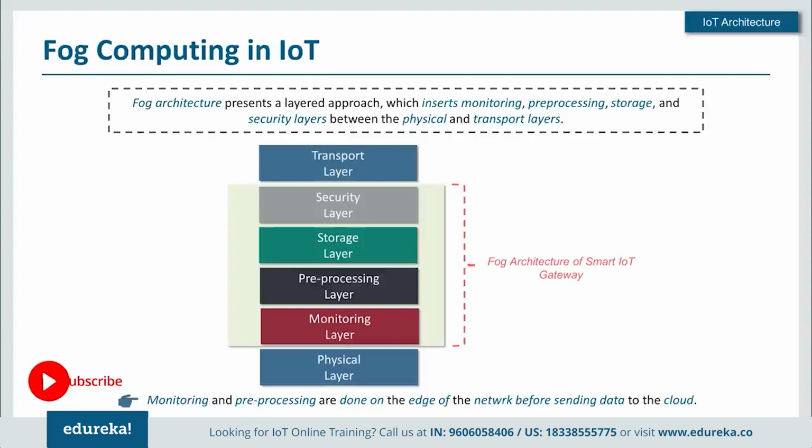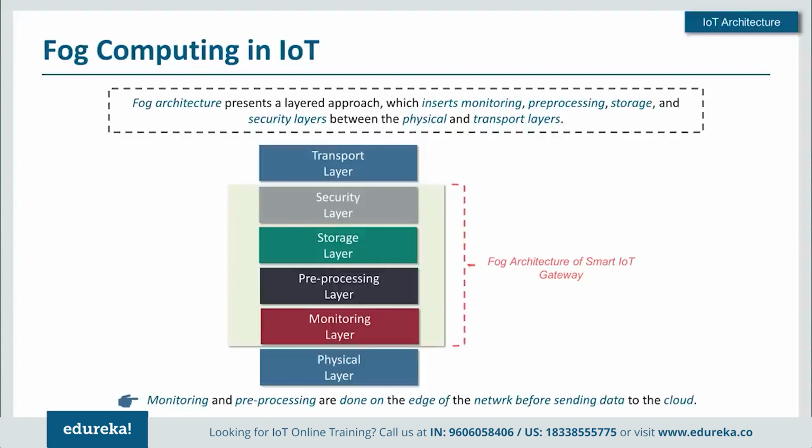Now, to help you understand this, let's take a real-world example. Let's say I have a complete traffic system which is built on my Internet of Things. Now, let's say at one point there is an ambulance that has come to a first signal. I detect this, and what I do is allow the ambulance to move from this traffic signal by giving it a green light. But what you need to understand is, if I'm using cloud computing, this message has to be passed on to the cloud. This information has to be then processed, and then correspondingly a map also has to be created.